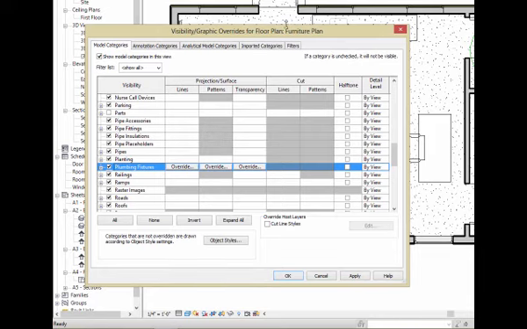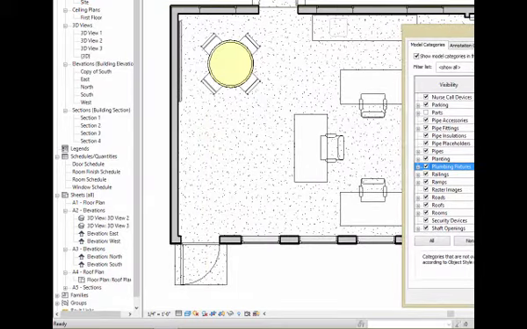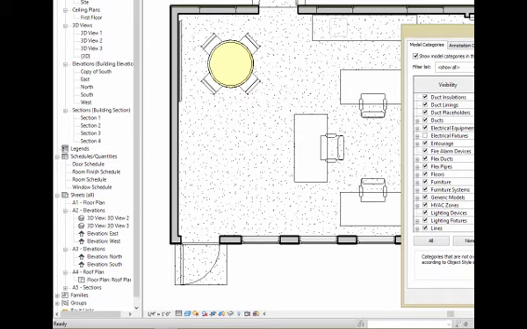For each of the different types of objects, for example the plumbing fixture objects, or let me do it to the furniture since I'm going to focus on the furniture plan here. I'll scroll back up and choose the furniture. So in addition to just changing the overall visibility, turning it on and off, we could change, for example, the line weight and the line color. So let's show you how you can do that. They'll override that line appearance just in this one view.